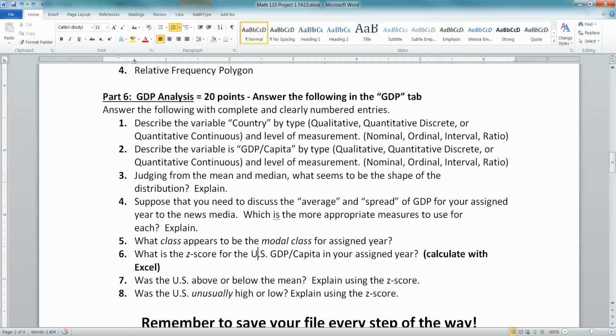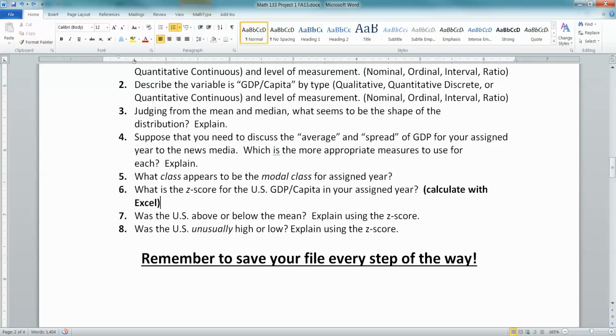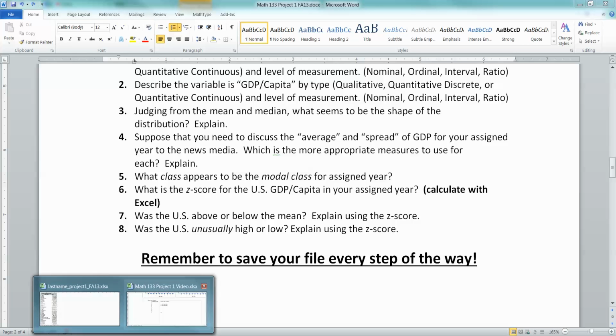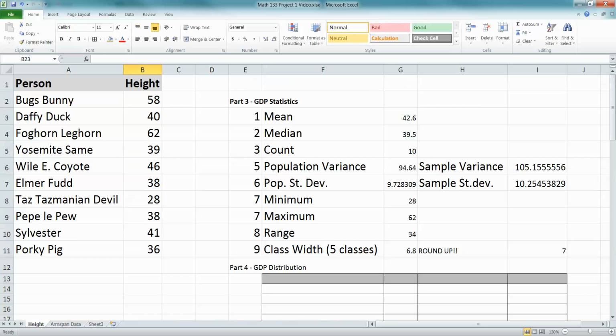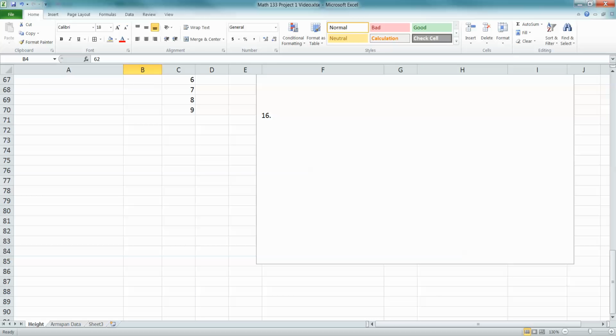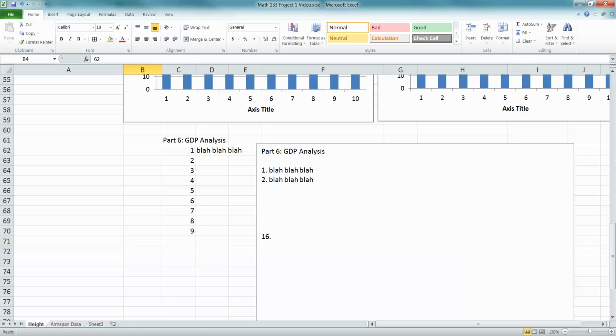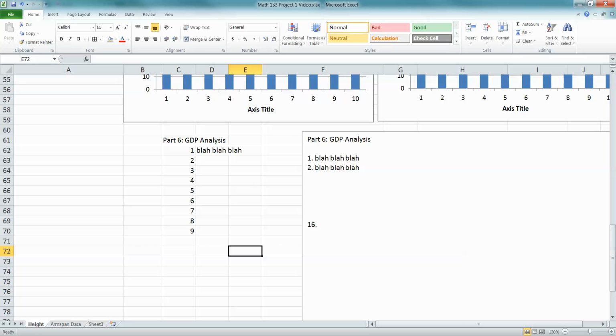So whichever way you choose to do it, the only thing is I think there's one thing that has to be calculated, the z-score. Okay, so to find a z-score, I'll do that for Foghorn Leghorn. So come back. Suppose I want to find a z-score for Foghorn Leghorn. Here he is right here. So if I want his z-score, I'll just do the calculation. And by the way, you can just move this text box over, not the end of the world. So I can say z-score wherever you need to do it.